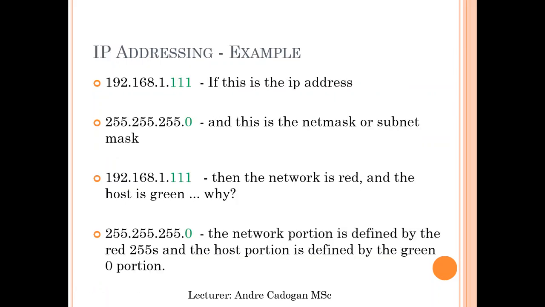All right. So in a typical IP addressing scheme here, we have 192.168.1.111. The 255.255.255 and 192.168.1 here are considered the network portion, and the host portion that is in green is considered the host portion on your net mask as well as your IP addresses. And when we do the tutorial on the process of ANDing, we will understand how we arrive at the host portion versus the network portion.